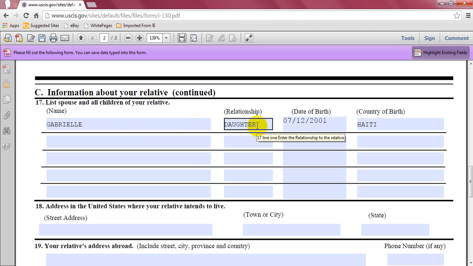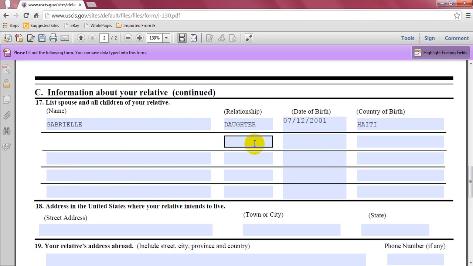Some people make a mistake on number 17. All spouse or children that you're going to list, each of them needs a form by itself, but you have to make a list right here.